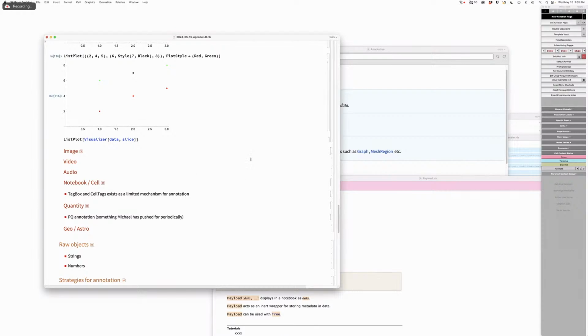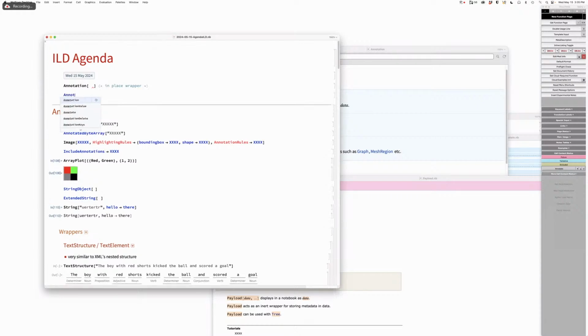I'm just saying, to be clear, and we really need to go in a second here, what we're saying is there is annotation, which is an internal, in-place wrapper. There is annotation rules, which is an option inside the structure.